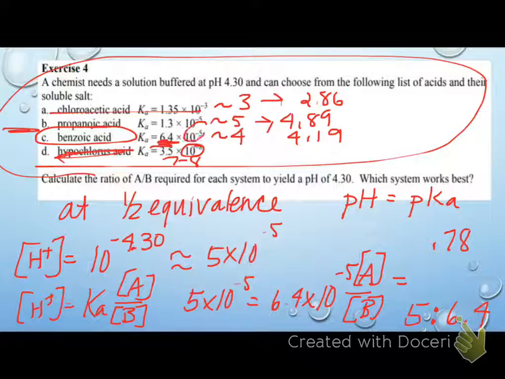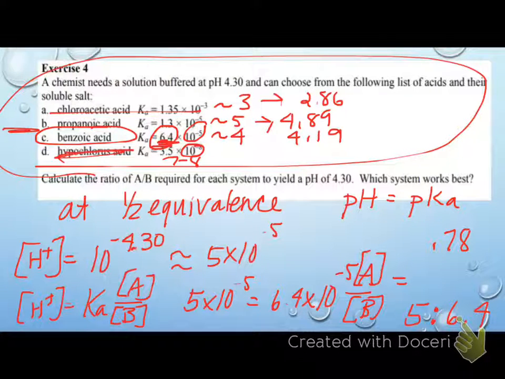Oh, I'm looking at the exponents. So if it was 1 times 10 to the negative 5, then the negative log would be 5, okay? So I compare that. As I start getting to this 6.4, the closer I get to 10, it changes from 1 times 10 to the negative 5 to 1 times 10 to the negative 4. So 6.4 is close to 10, so I'm going to be somewhere a little over 4 on my pH or my pKa. That's not science, that's math.